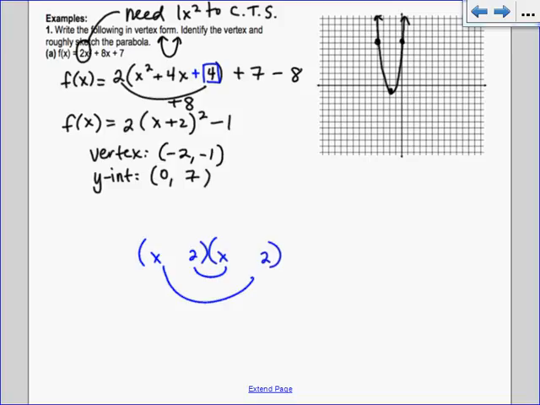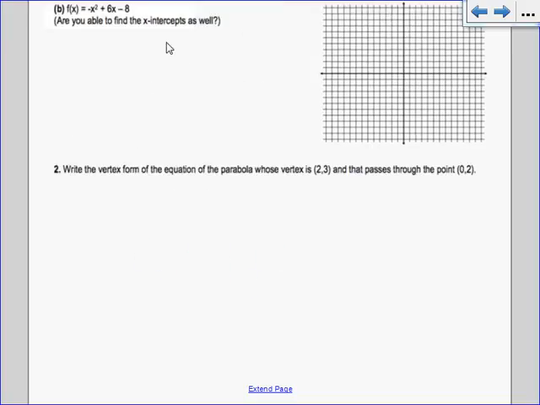Okay, so same idea on the next one. So we're going to follow the same process. So we have f of x equals, we're going to pull out a negative 1 just from the x term. So I'm still going to have x squared, but now I'm going to have minus 6x, and that negative 8 is just off outside of the limit. And I'm going to complete the square.